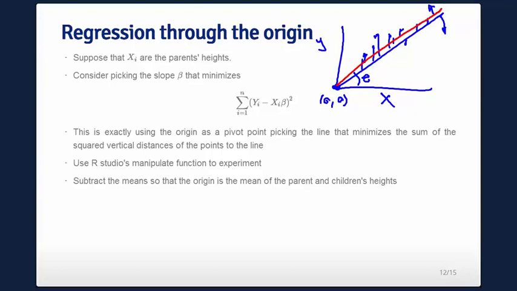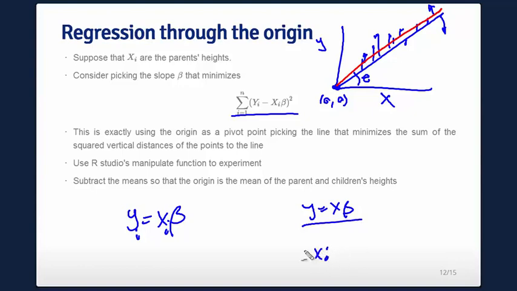Okay, so the way we do that, we can just go back to our least squares criteria. A line through the origin is y = x beta. That's a line through the origin. It has an intercept set to 0. So if our xi and yi are our individual points and we fit the line y = x beta, then this criteria minimizes the sum of the vertical distances between the y points and the line. If this is our line and we plug in xi, then the fitted value at that particular xi is yi hat, which is equal to xi beta.